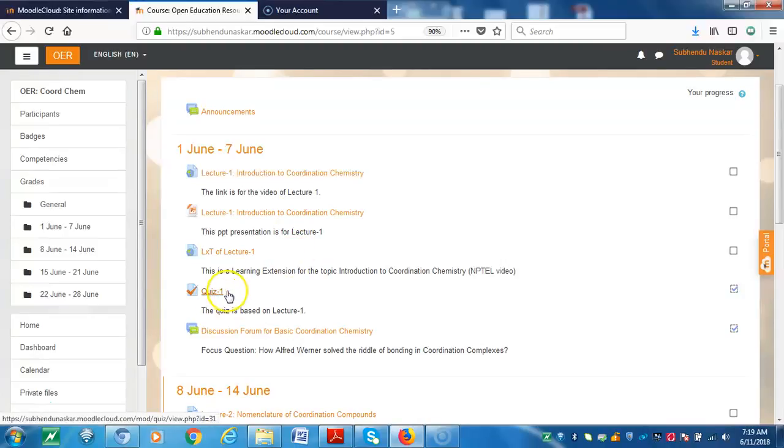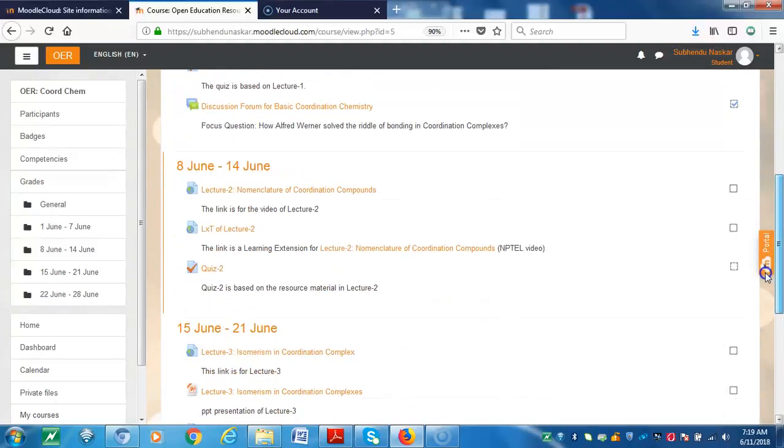In the first week there is quiz 1. This quiz is based on the topics discussed in lecture 1. Next, come to the second week. Here it also consists of the second topic, nomenclature of the coordination compounds, with the LXT and quiz 2.